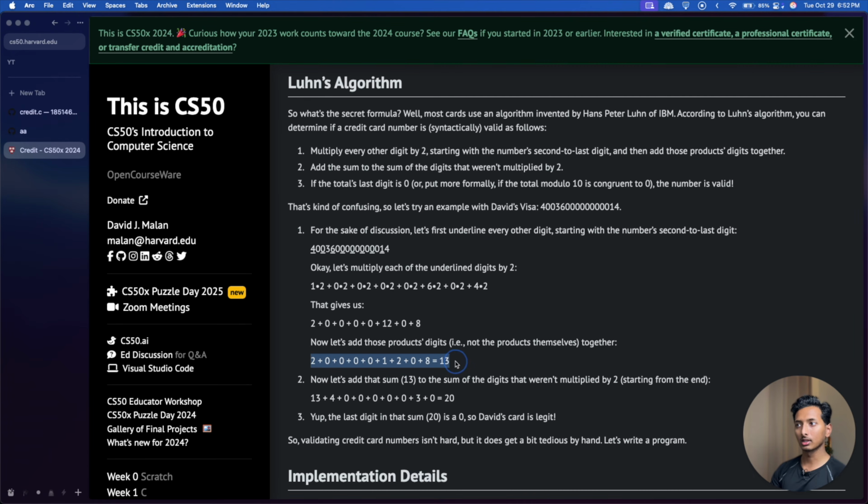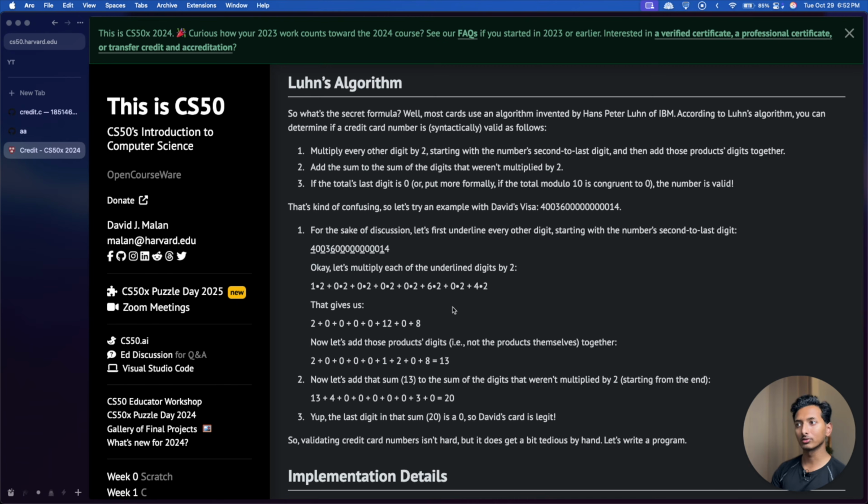It has done the same thing here. And once we've done this, we want to add the result, 13, to the digits that were not multiplied by 2. So basically the last digit, that would be 4, then 0, 0, and so on, 3, and then 0.